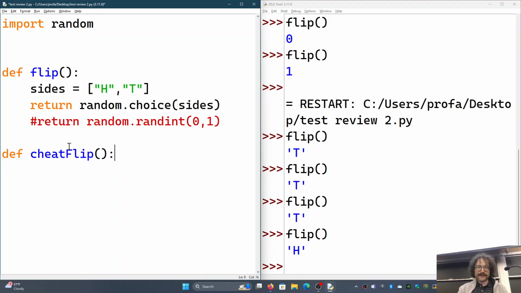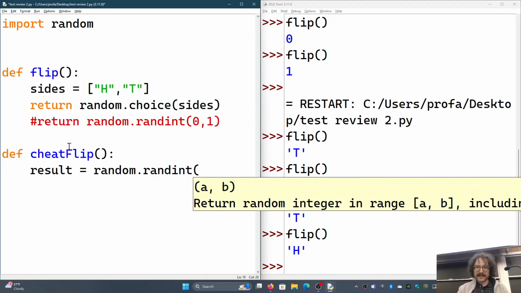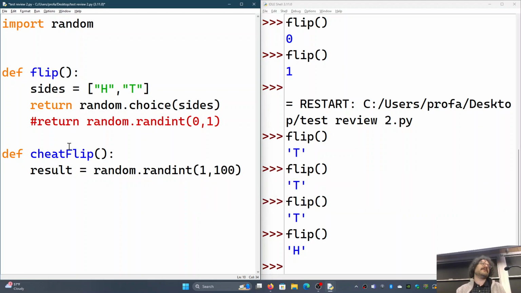We could do it the first way, which is that we could say result is equal to random.randint, 1 to 100, since it's inclusive, or I could do 0 to 100.